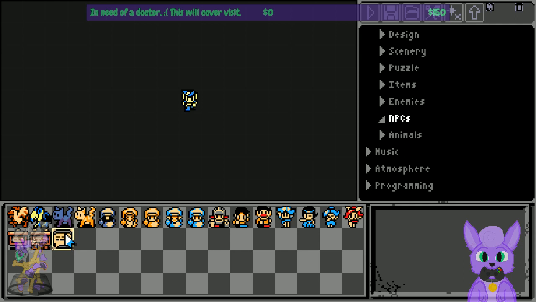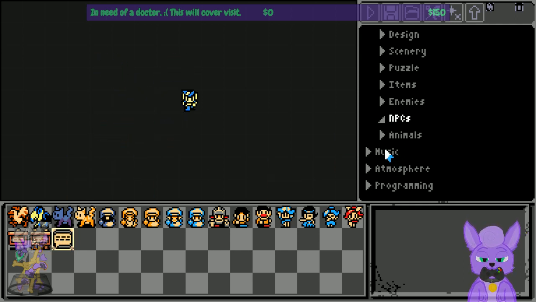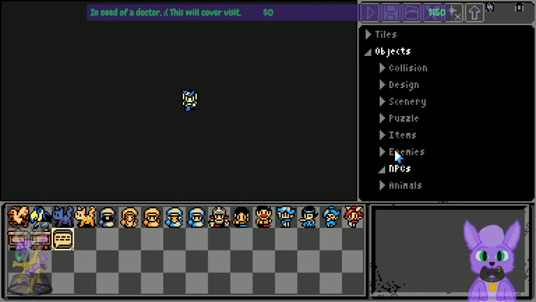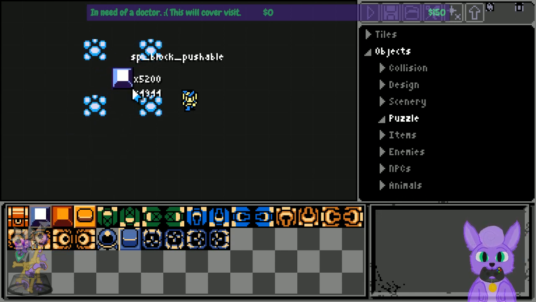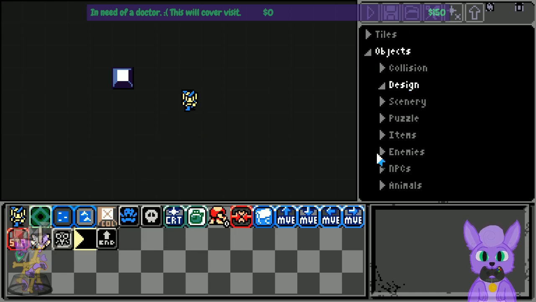What are these? Invisible NPC. Okay, and signs. I get it. A moving trap, though. Let's see. Do we have a moving trap? Maybe part... Oh, wait. I was completely ignoring the puzzle elements. So, let me... Oh, okay. I think I may know what's going on here. Let me test something.